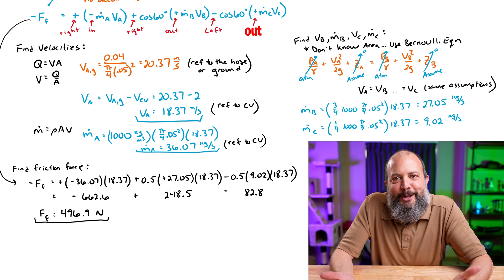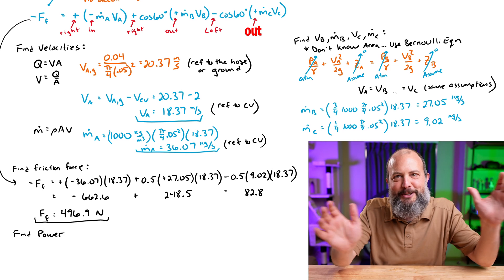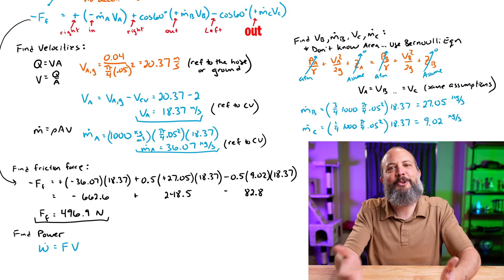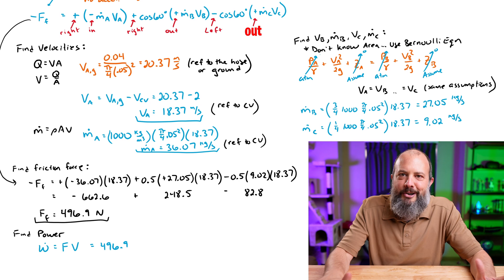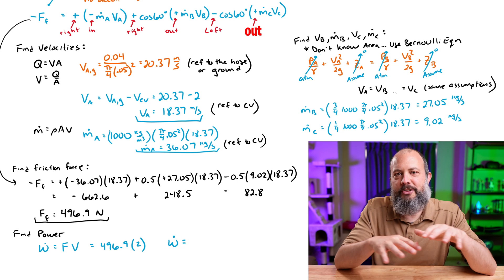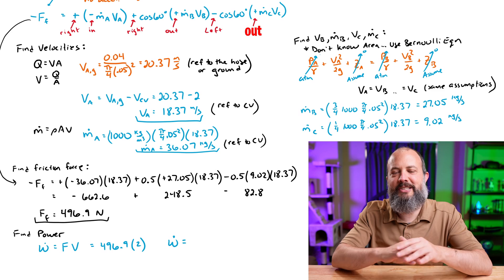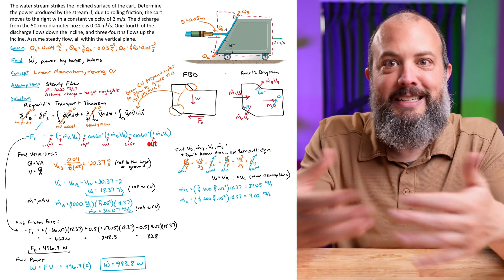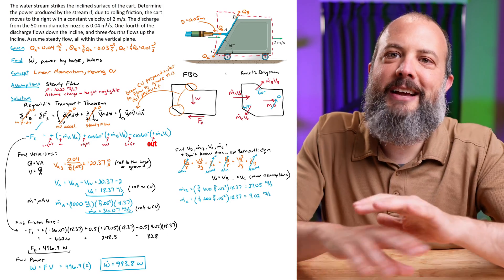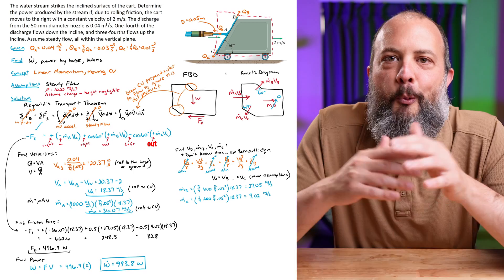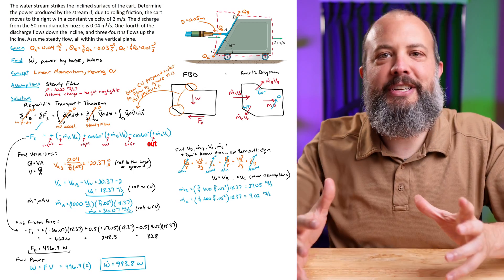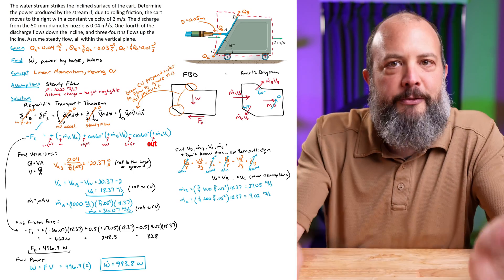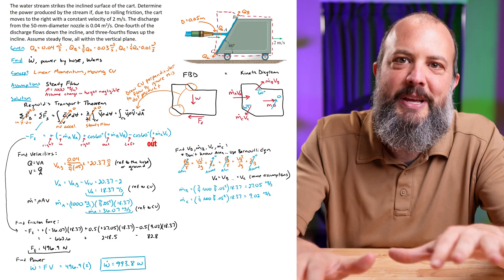And it seems like I'm ready to celebrate because after all of this, this huge Reynolds transport theorem problem, I got to a final answer for F. But I scroll back up, what was I even trying to find in this problem? It wasn't force. We were actually trying to find power. But good news, power is just force times velocity. So the amount of force acting on the cart is basically, since it's not accelerating, it's just exactly compensating for the friction force. And the velocity is the velocity of the cart. So the 497 times two is about 994 watts. And that's how much power the stream of water from the nozzle is exerting on the cart, mostly to overcome friction and keep it moving at that constant two meters per second velocity.